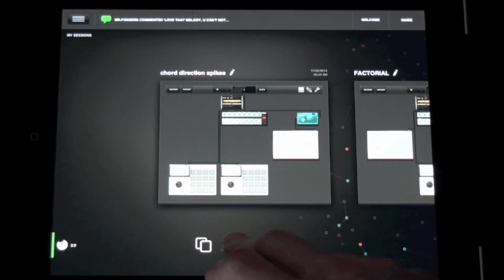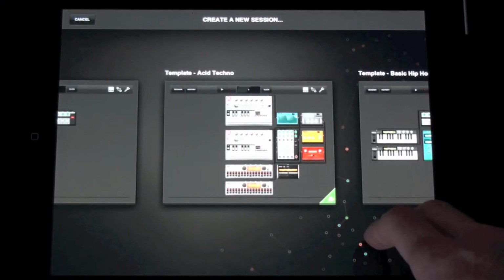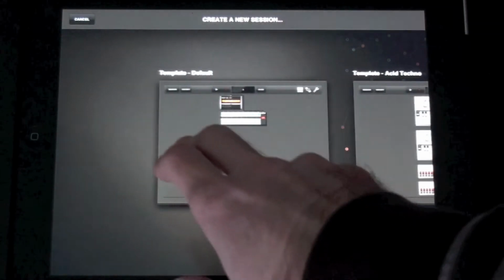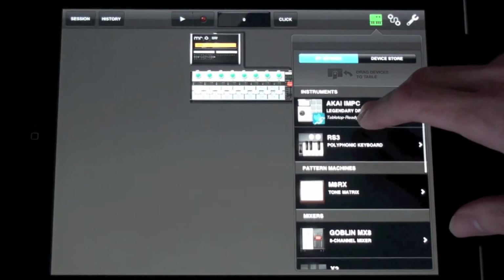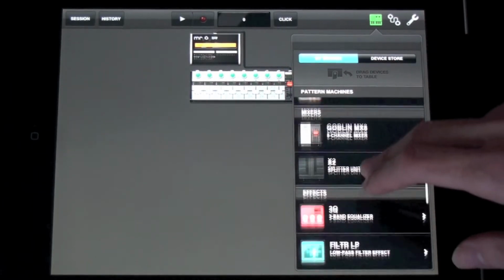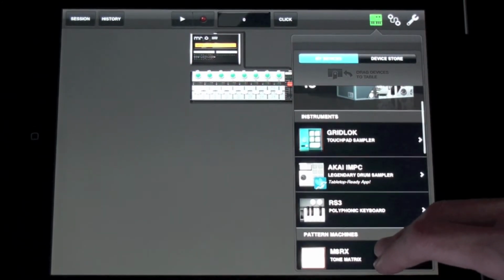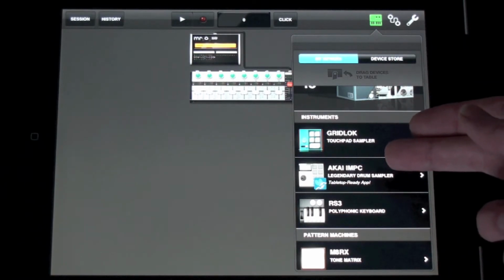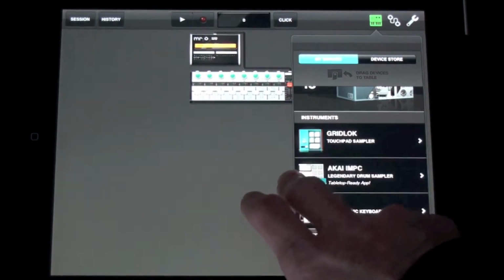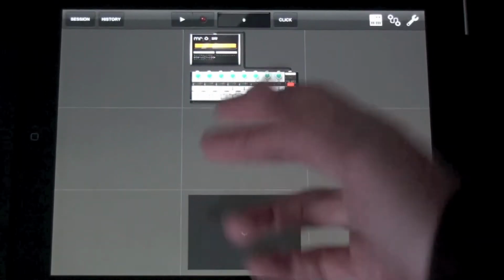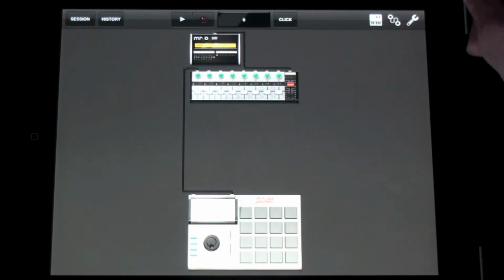First, I'm going to hit the plus sign, and then I can select from a variety of different templates. Right now, I will select the most basic template, the default. And then, from my list of machines, I can select a variety of machines that are included with the free download of the program, and they have more machines available by in-app purchase. But you notice, since I already have my Akai iMPC app, I can load it up right within this program. So I'm going to select this, and then drag it onto my tabletop, and it makes the wire connection into this mixer. See, it is like having a tabletop of gear.